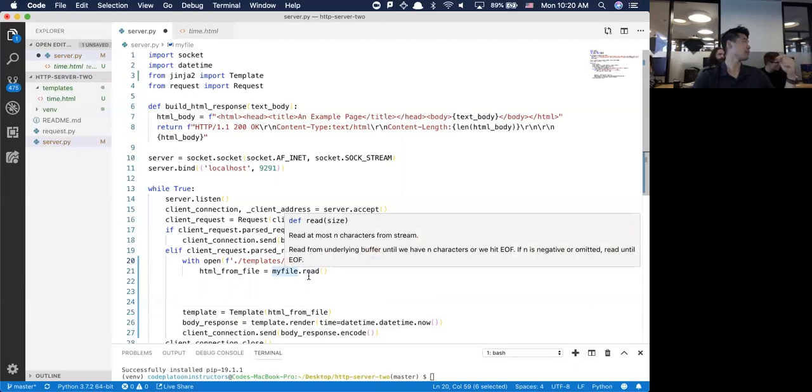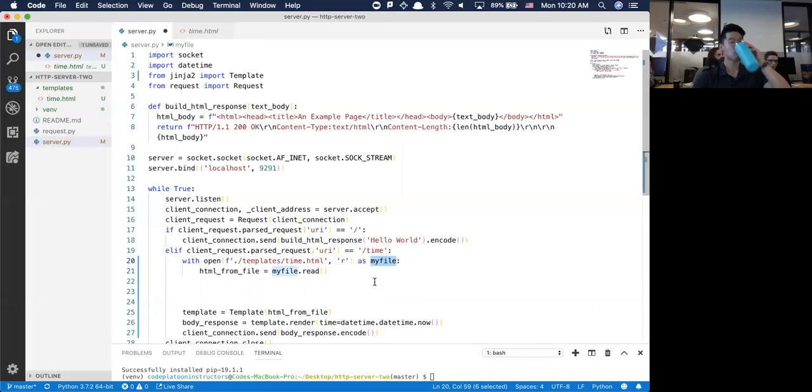The reader, the dict reader, and the CSV reader is all we need CSV for. The open is just standard. You can open it. Yep. All right, so I am just going to open up the file and save it as my file, and then read the contents of that file into this HTML from file variable. We're opening things, so we can open any file with that method right here. Correct. With open blah, blah.